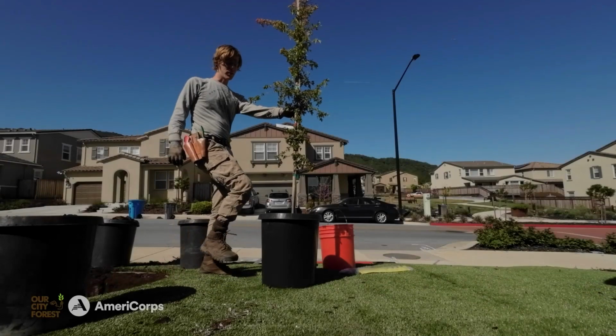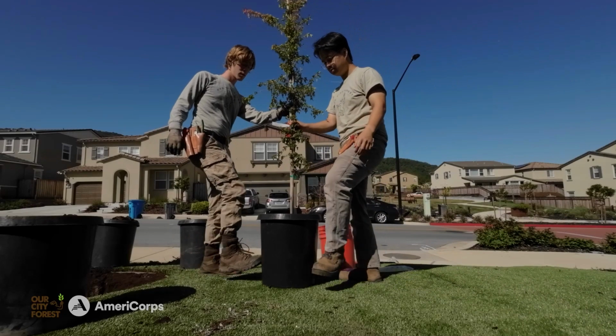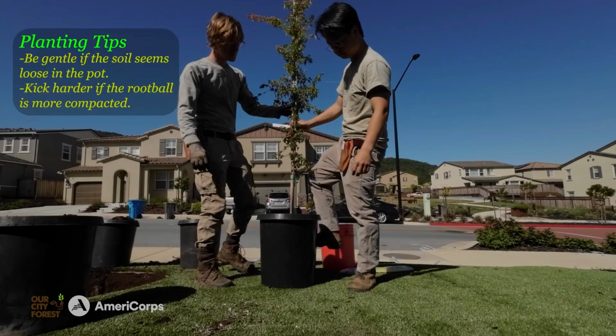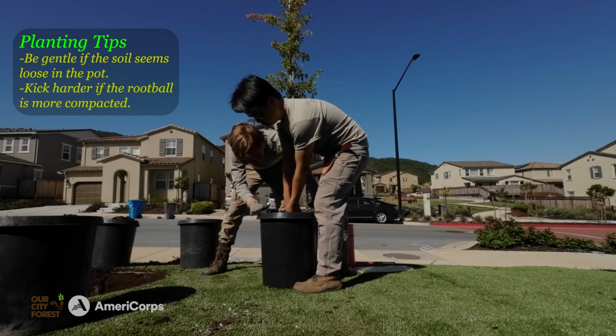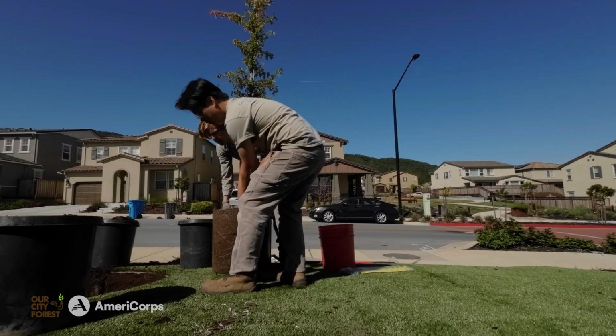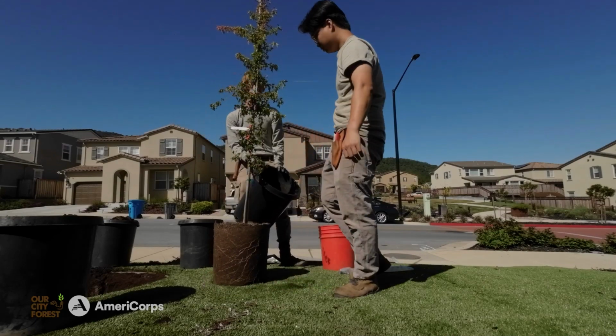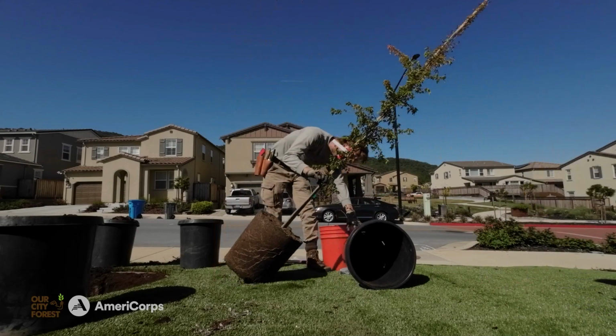We're going to kick the sides of the pot a little to loosen it up, make sure it's pretty easy to take out. All right. Then someone's going to pull up on the base of the tree, and another person's going to pat down gently on the pot. Set it down on the ground, and we're going to tip the tree over onto the pot, like so.